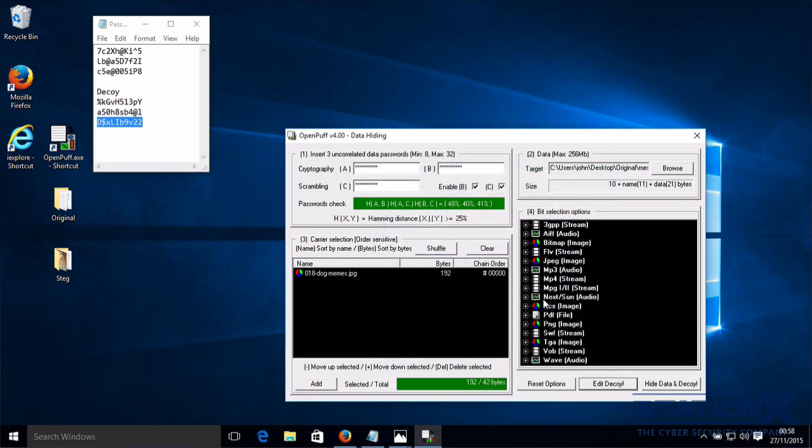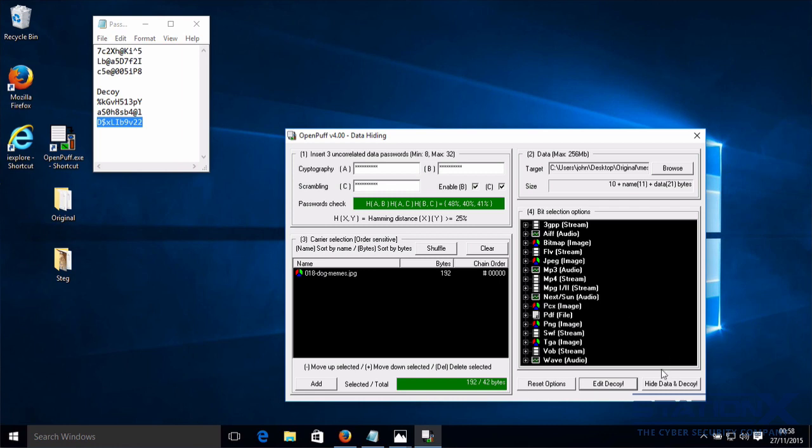So in cryptography and steganography, plausible deniable encryption describes encryption techniques where the existence of an encrypted file or message is deniable in the sense that an adversary cannot prove that the plain text data exists. And that's what we're doing here with this decoy. If somebody was to ask for the password, if they suspected it, we could give these decoy passwords and it would reveal the decoy text instead of the real text.